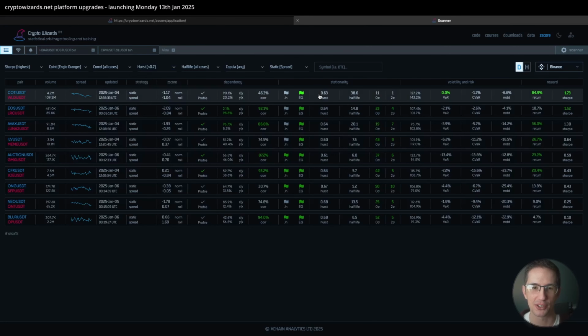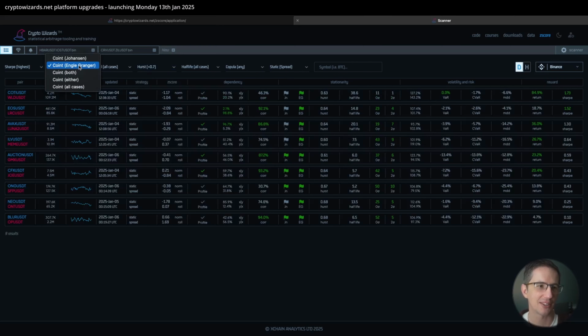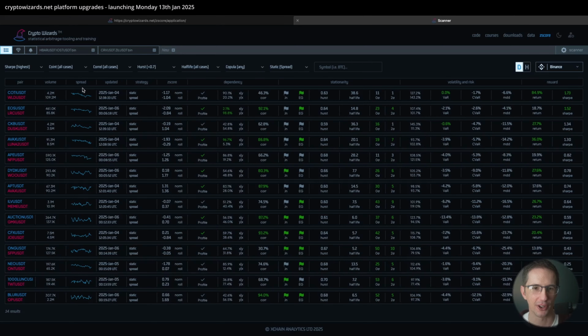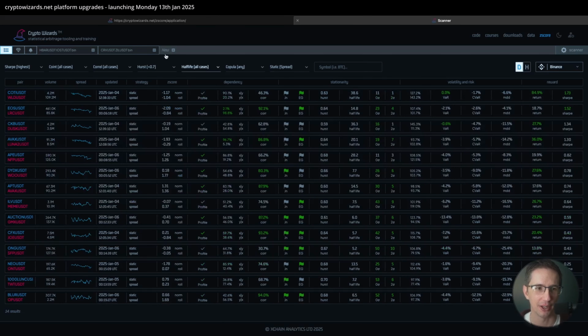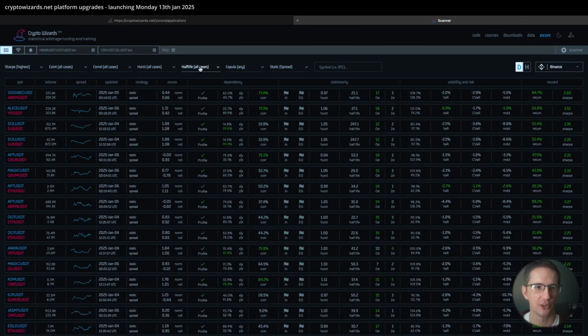If I put less than 0.7, there's a few. Oh, and that's because I also have Engle-Granger filtered on here as well. So, okay, there's a few more if I include whether they're cointegrated or not. So just note that this Hurst is not always going to be very meaningful for you, but in some cases it is very meaningful. So if we take a look at some of these here, you can see this actually was a really good strategy to trade. It had a decent return and a very, very good Sharpe ratio here as well. So I'm going to remove that filter and let's move on to half-life.